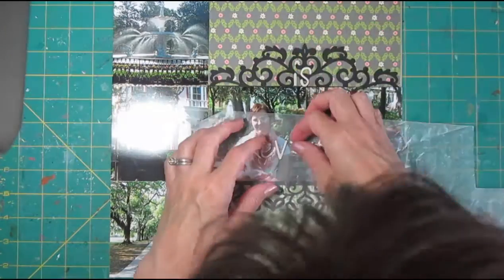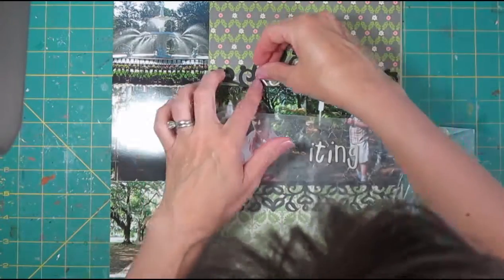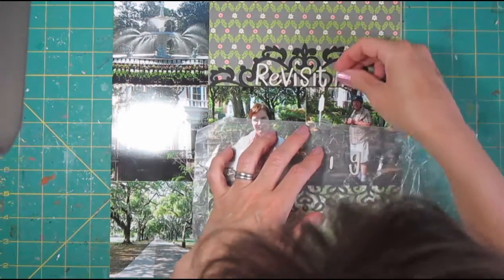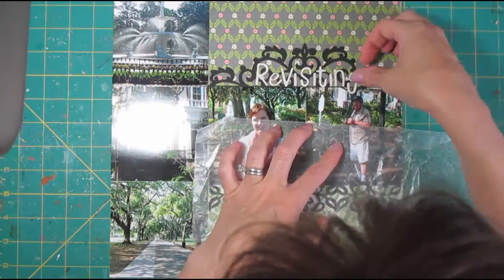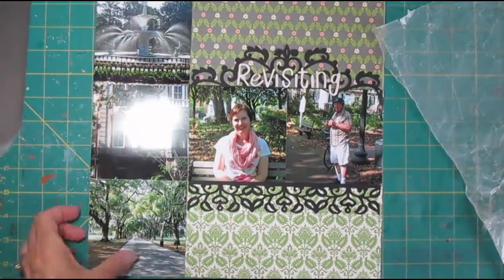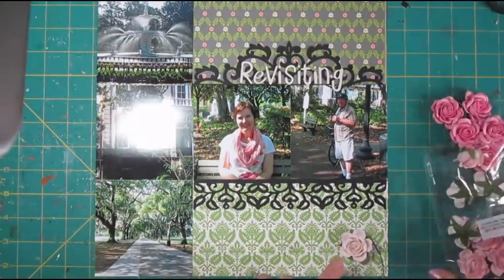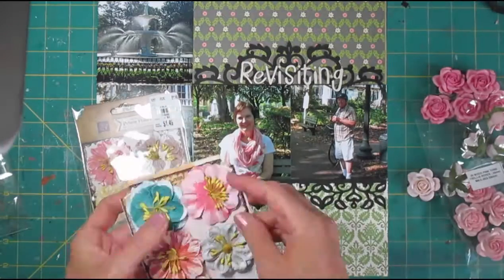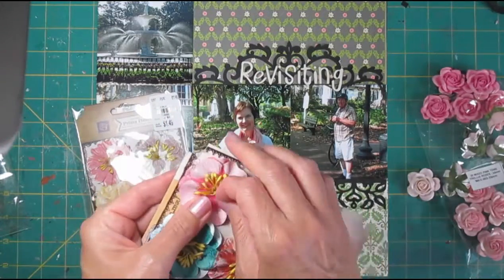And I am going to put this in the center. I'd originally planned to put this title to the left, but since that die cut is a very centered kind of design, then I need to put the title over it the same way. So it's like the right-hand side of the page, everything is in the center, and then the left-hand side of the page is just some supporting photos.